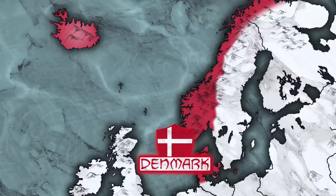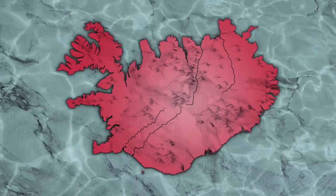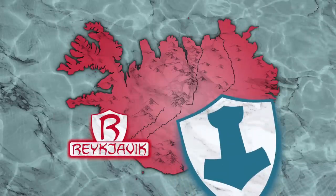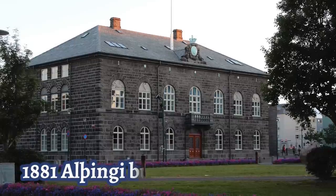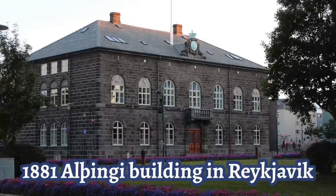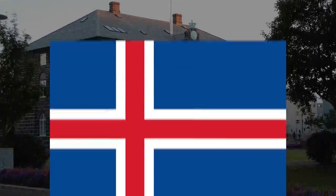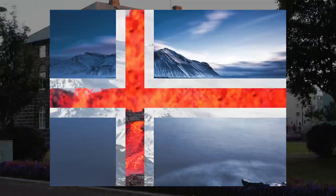The joy of being a distant corner of someone else's kingdom continued through 1786 when the monopoly was partially abolished so all Danes, but still only Danes, could trade with Iceland. This coincided with the founding of a port city at Reykjavik, at the supposed site of Iceland's first settlement by the Vikings. Iceland's ancient assembly, the Althing, was briefly suspended but restored in 1844, now in Reykjavik, which granted it a status as the economic and political capital. Iceland got its own flag in 1915, with its colors representing the mountains, glaciers, and volcanoes that characterized the land.